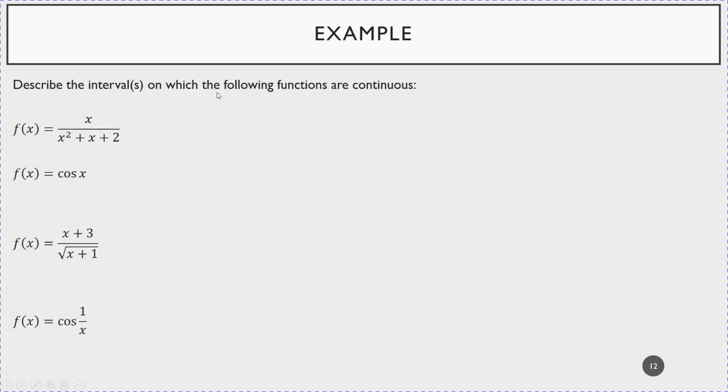All right, so let's just look at these here and talk about the intervals on which these functions are continuous. Kind of like, just generally looking at them and asking, hey, what values do I have to have here? So look at this first one: x divided by x squared plus x plus 2. There's no real number here that'll make this a divide by 0. So this one here is all real numbers, right? So this is going to be from negative infinity to infinity. Same with cosine of x. If you consider the cosine, this is all real numbers.